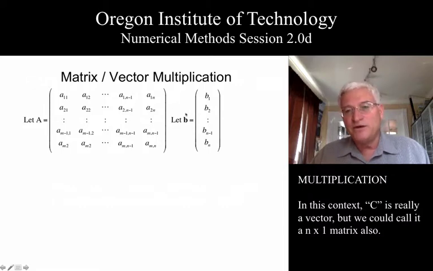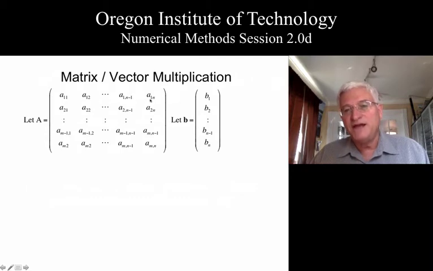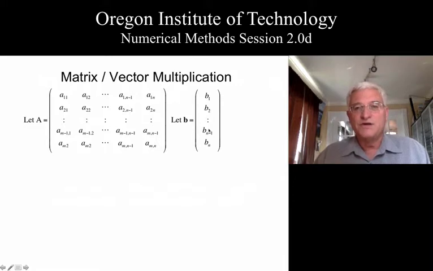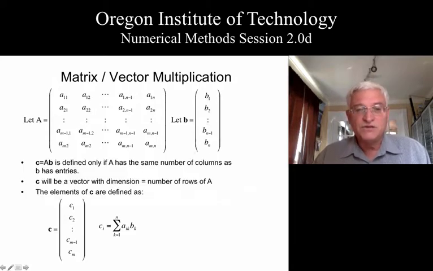Now, it really was important that the number of entries of B was equal to the number of columns of A. If it had not been, then I would have either run out of A entries before I was done with the B's, or vice versa, and this process would break down. So it is required that the number of columns of A match the number of entries of B. So we'll take a look at this more formally. We're saying vector C is equal to matrix A times vector B only if A has the same number of columns that B has entries.